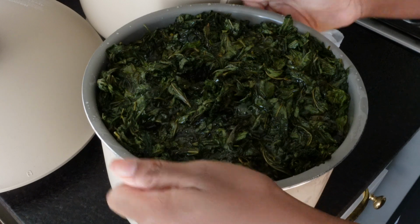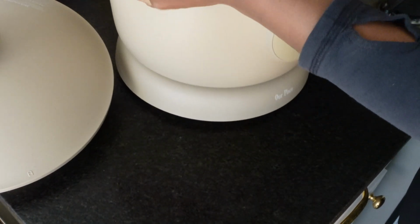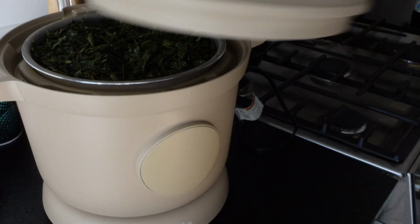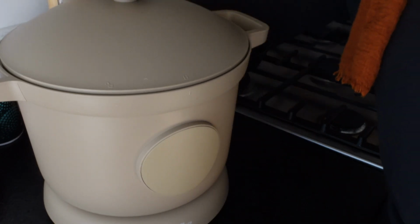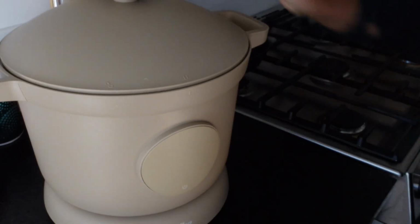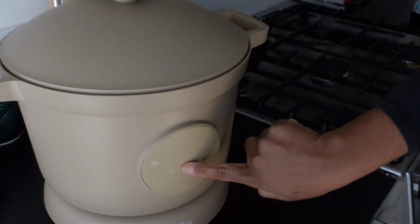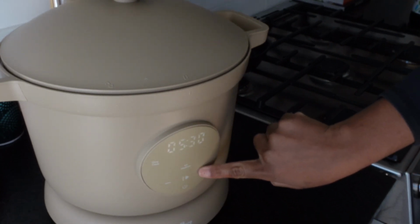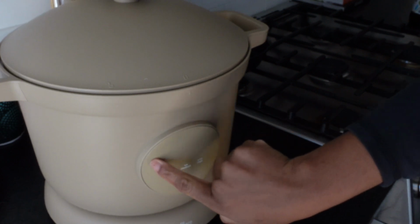So my friend told me to soak it overnight and cook it in the slow cooker for a few hours. I think I did it for like 7 hours. She told me to use a lot of oil, so use olive oil. I like to use olive oil because it's healthier, especially when you're cooking dishes like this where it requires a lot of oil. So try to use good olive oil so that way you don't feel too guilty. So, still cooking my lalo before I hit the gym.